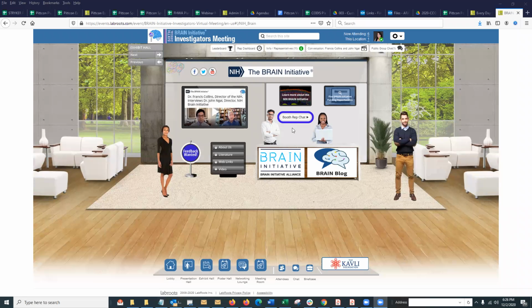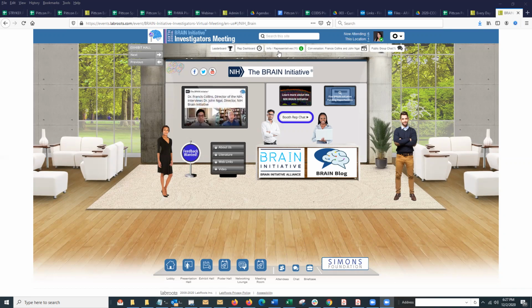Okay, I'm going to go ahead and show a booth rep dashboard. So I'm currently in a booth. If you are set up as a booth rep, whether you're tier 1, 2, 3, or 4, when you enter into the event as a registrant, attendee, the system will recognize your email address when you enter into your booth, and you will see what's called a rep dashboard in the top right corner. The attendee won't see this, only booth reps for this specific booth will see the rep dashboard.